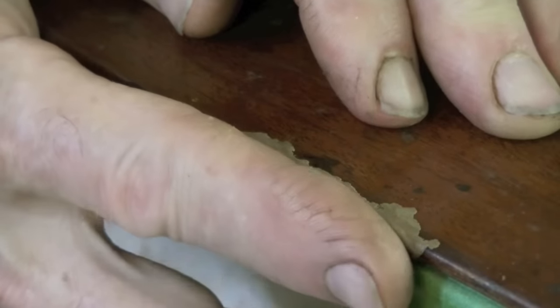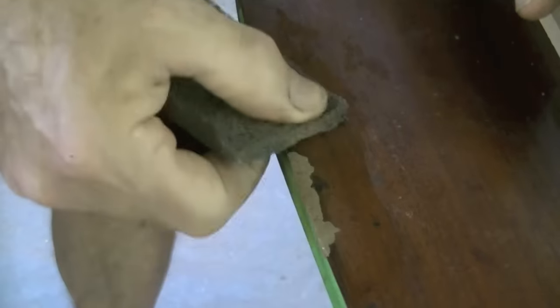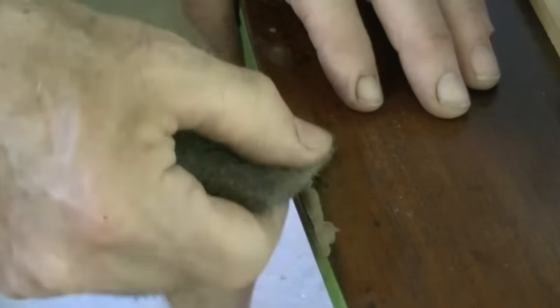That kind of concerns me. If it doesn't want to stick there, I may have to redo this. Now I'm going to use a Scotch-Brite gray pad with some water. I'm going to very gently smooth this out. It's getting harder, so I'm pressing a little bit more with the Scotch-Brite pad. I want to see the excess around that defect go away. I'm seeing clearly defined edges here, so I know I'm getting it right down to where I want it.